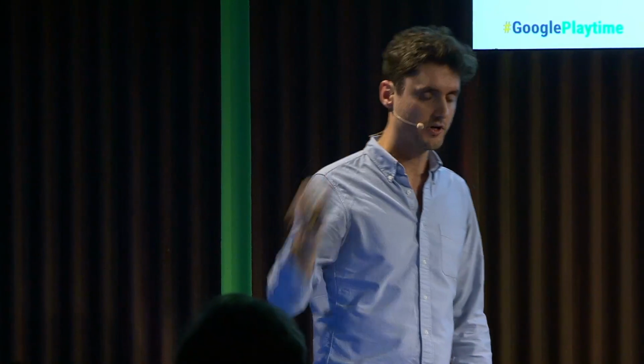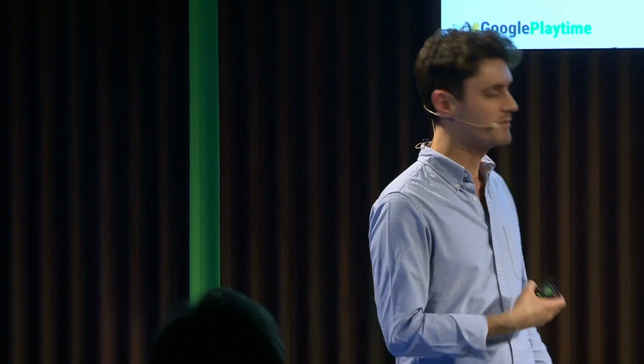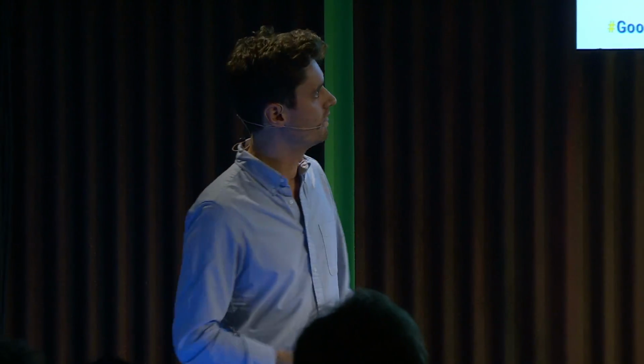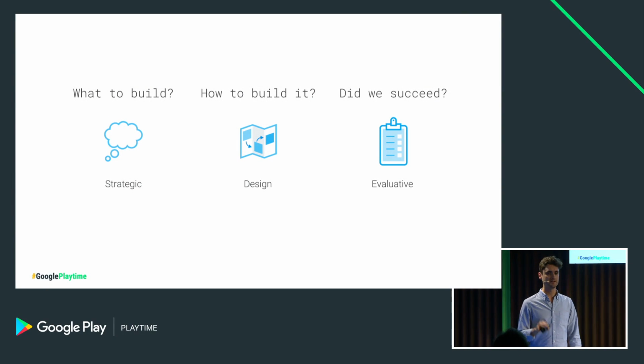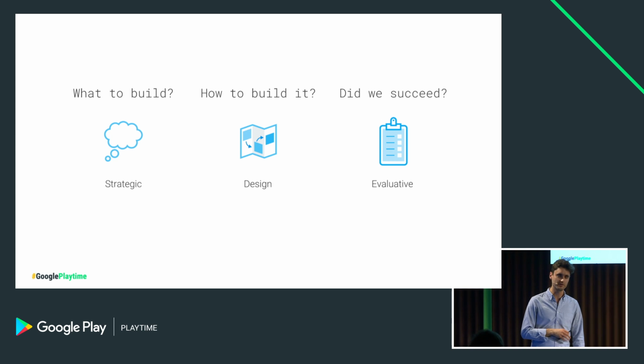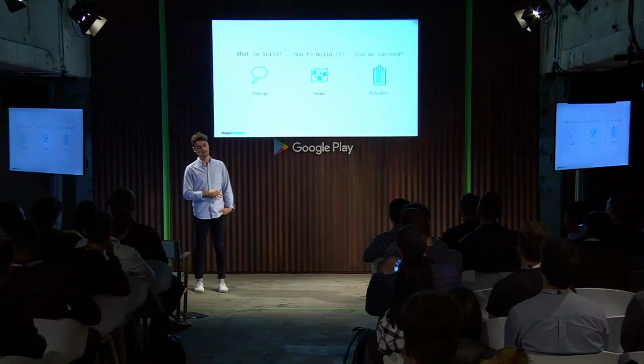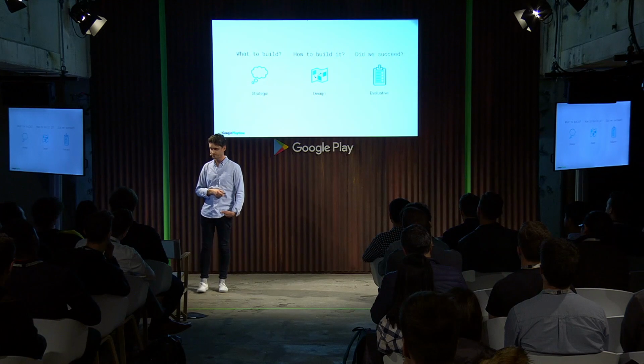OK, so we covered a bunch of different research methods that you can use at each stage in this process. And as I said before, each question has many different methods that you can use, much more than I have a chance to cover in this talk. But hopefully we can give you a flavor of how you can use different research methods at each stage. The key here is that picking the right methods to use at the right time will maximize how useful the answer is to you, and then maximize the impact that research is going to have on your product.